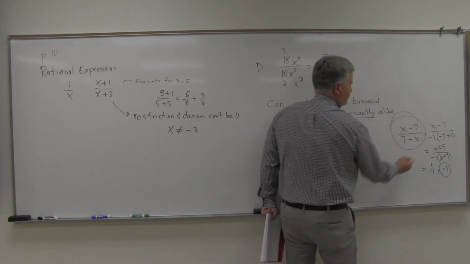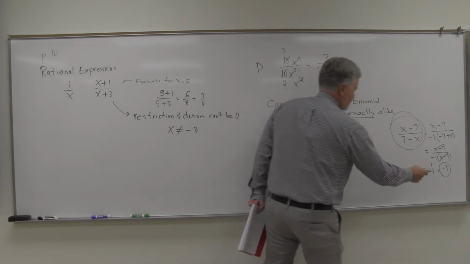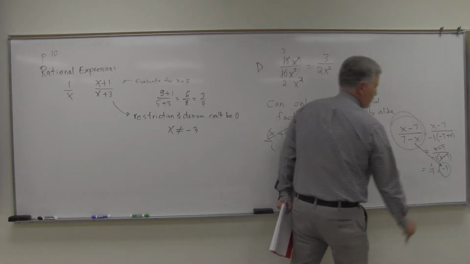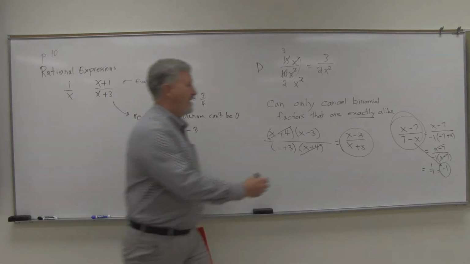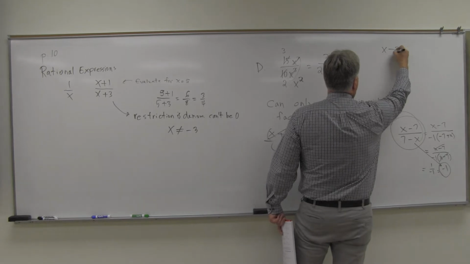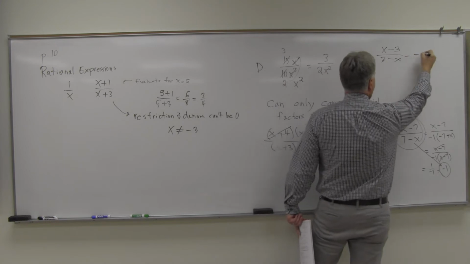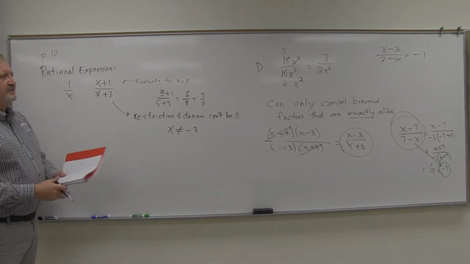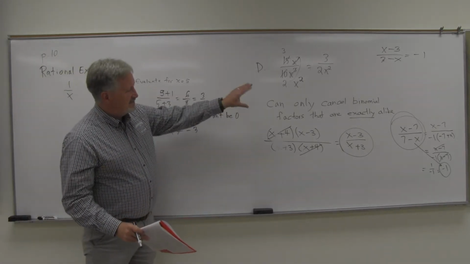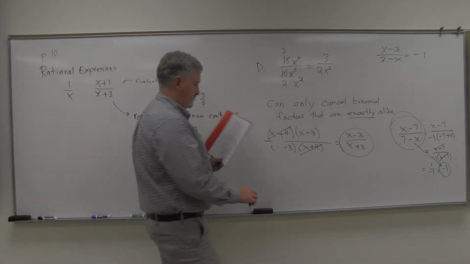And so we wind up with 1 over -1, which is just -1, okay? And so what I would say is if we have that scenario again, let's cut to the chase and say, in that case, we can cancel, and it becomes -1. So if I have something similar, x minus 3 over 3 minus x, those will cancel to be -1. So that's the one exception, which is not really an exception. It doesn't appear to be exactly alike, but it does cancel, it just cancels to be -1, okay?